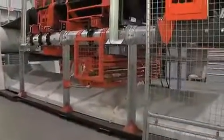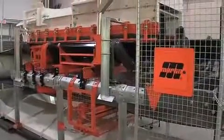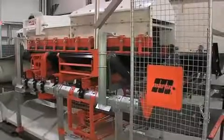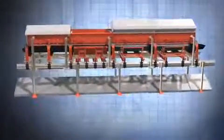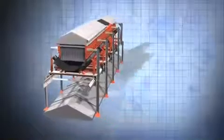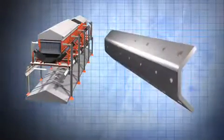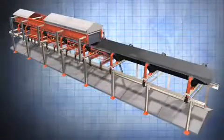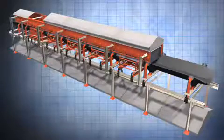Martin Engineering looked from the ground up at how a conveyor could be designed to exceed today's material handling needs, while still remaining cost effective, adaptable and expandable. Beginning with the infrastructure, the patented EVO stringer system combines the strength of a traditional C channel with a uniquely angled dust repellent surface. The track mounted and modular components of EVO are designed to address any spatial, service or material management challenges.